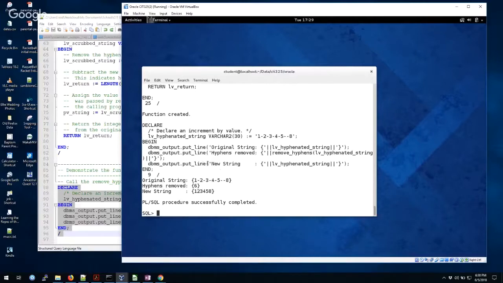And then finally, we show the new string value, which is the scrubbed value without the hyphens. And notice this is the same variable name that was passed in as a referenced parameter. So I hope this has given you a little bit of a show of the difference between the two ways to call functions, and I think it's pretty fascinating. Thanks.